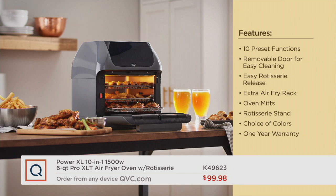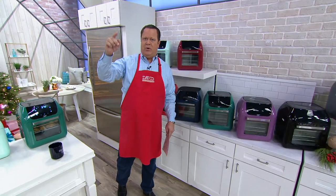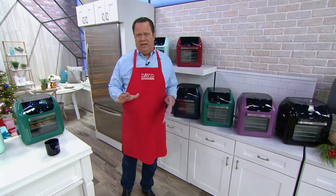I was so tickled, Eric, when I got my sample home — because all of my countertop appliances in my kitchen are black, and when I opened my sample, it was black. So I'm thrilled because it looks so good in my kitchen. Go to my Facebook page and check out my little collage of pictures — setting the oven, putting the raw steak in, covering it with great steak seasoning. I flipped the steak one time, as the book recommended halfway through, and it cooked beautifully. It was a New York strip steak and so good.